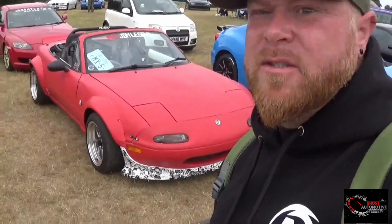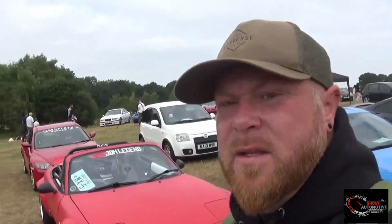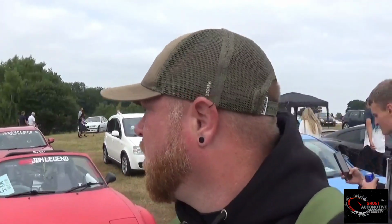Well, this is the Secret Society stand. Highly rate this group. They do a lot of work for communities and proper support the car scene. They've got a massive event coming up with Adam C, I think that's next weekend. Head over to their page and their Facebook and go and see what's up and get involved with the meet. If you do trade stands and stuff, I know they're looking for more trade stands, so give them a shout.